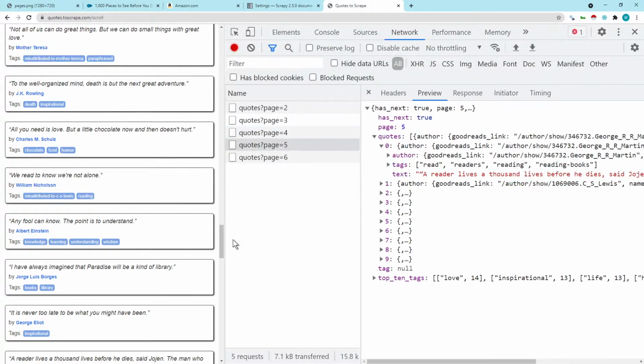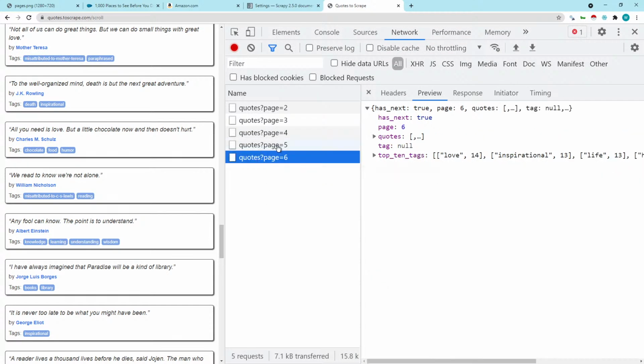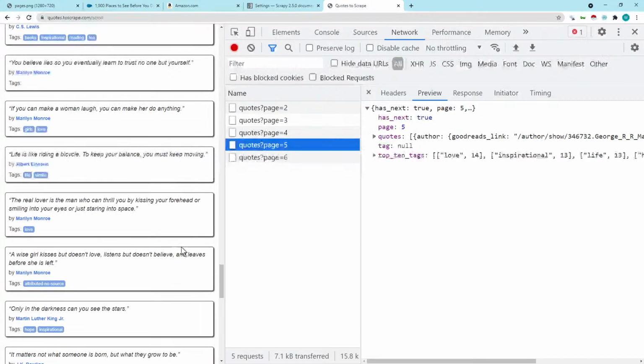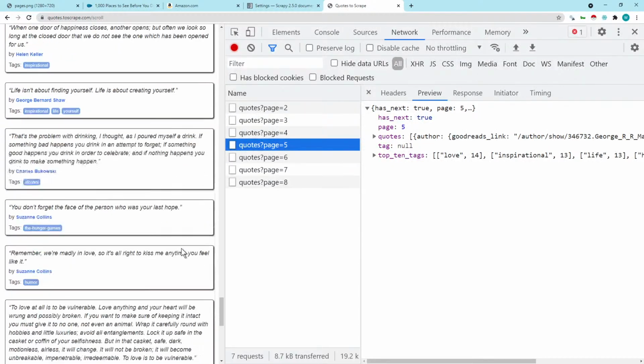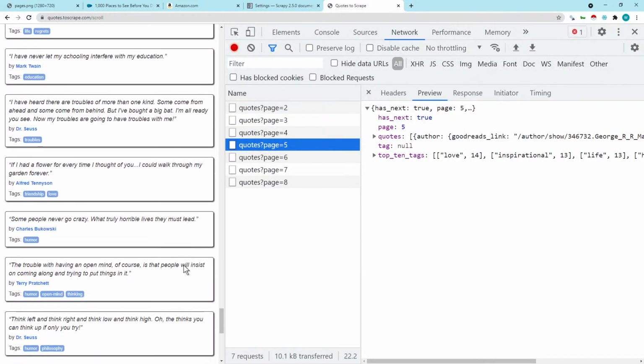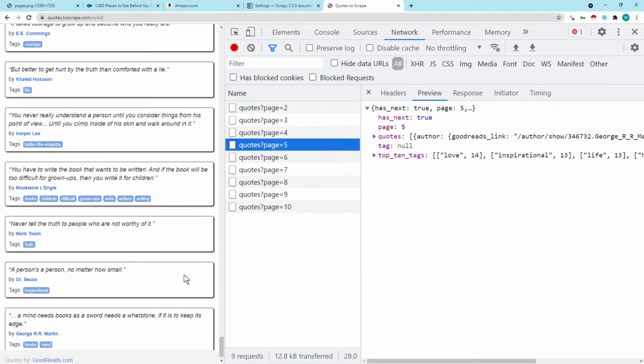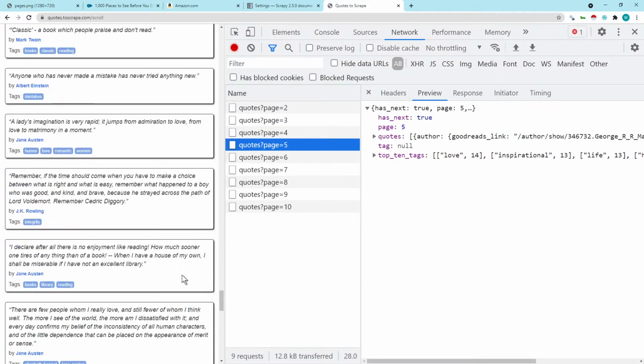Now with infinite scroll, figuring out where your data is, is easy actually. What is more important is to know when to stop. Okay, so this is going to page 2, page 3, page 4, but when will you stop? Maybe this site has 10 pages, maybe this site has 100, 1,000, a million. You don't know, right? So this is where you have to study the site.